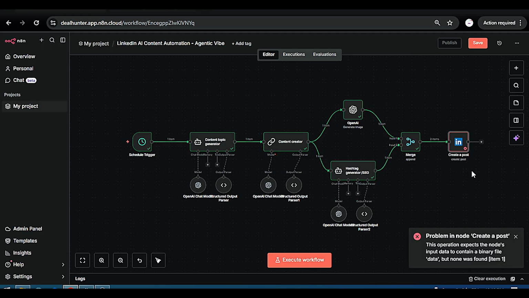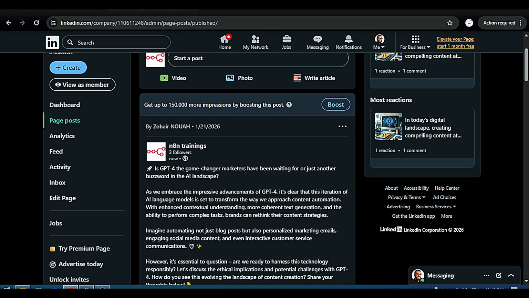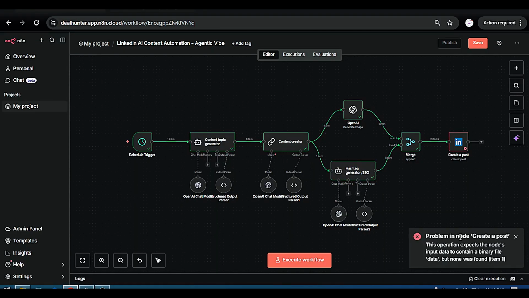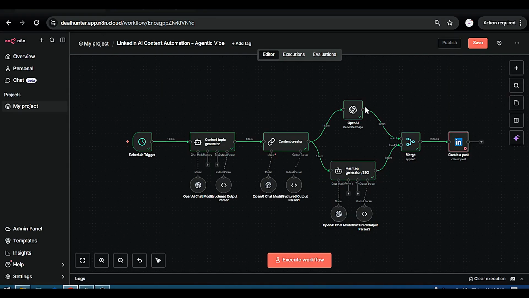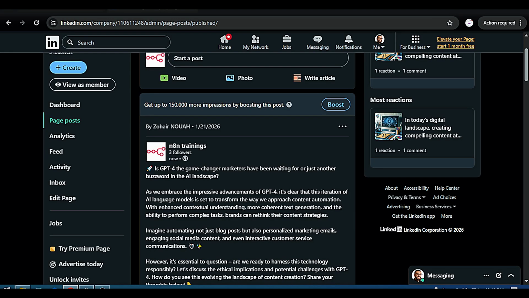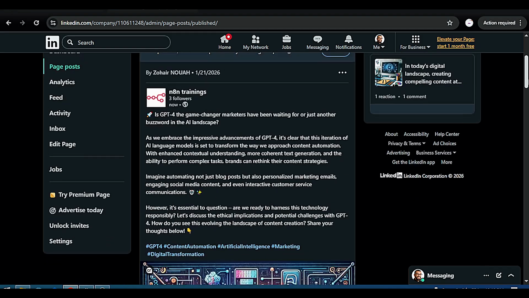Even though my post content is already posted on LinkedIn, I still got the error here. The error is because the binary data didn't come from the OpenAI directly to the LinkedIn node. That's why we got the error. But nevertheless, we got our post published on LinkedIn successfully.